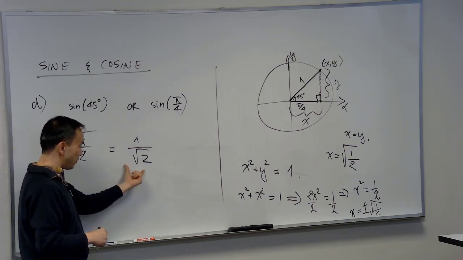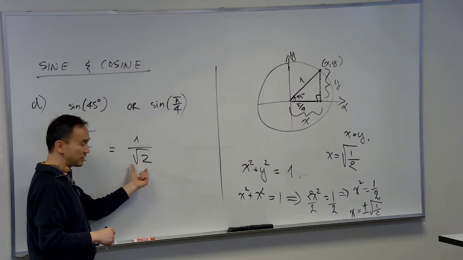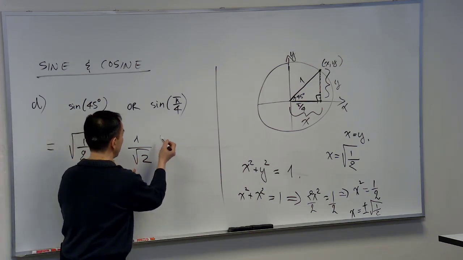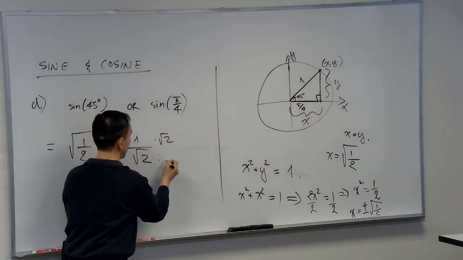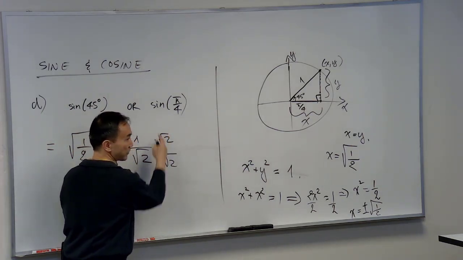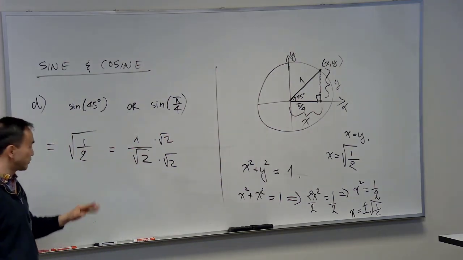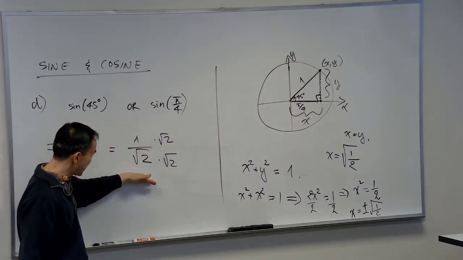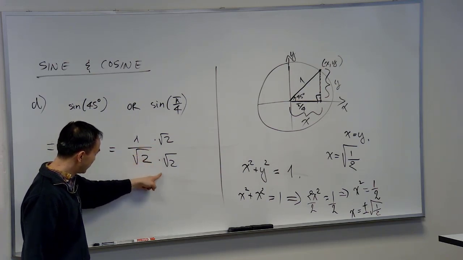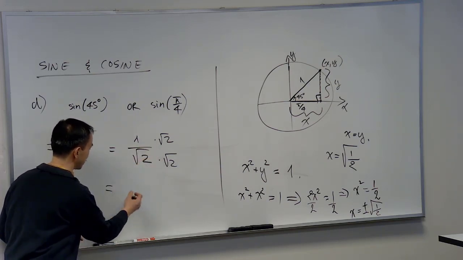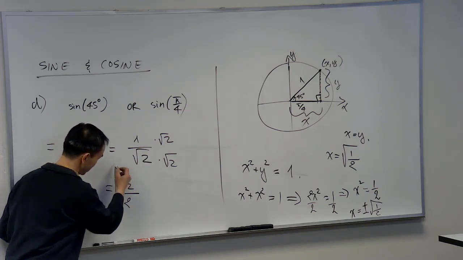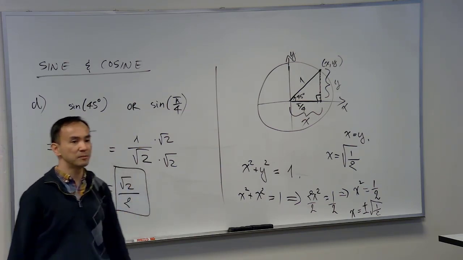But people in the rest of the world don't like having an irreducible square root in the denominator like that. So we're going to purposely multiply by square root 2 on top and bottom. From the same answer, we break it down into two separate parts and multiply by square root 2, top and bottom. We're rewriting it as square root 2 over 2. This is the famous sine value for the pi over 4 angle.